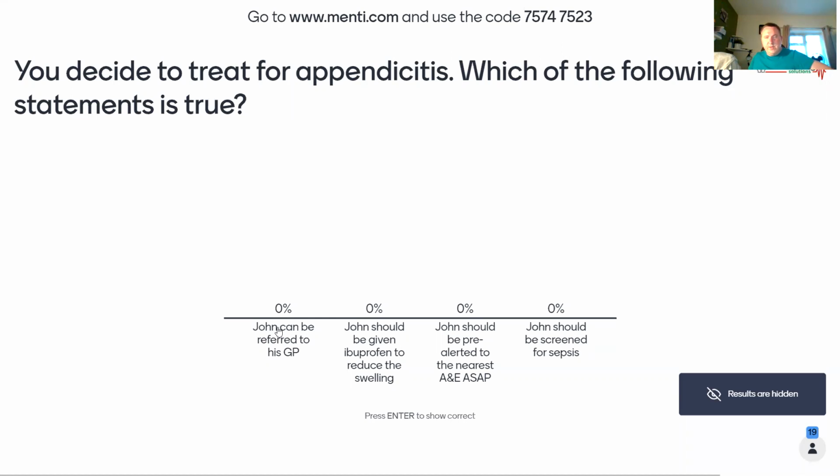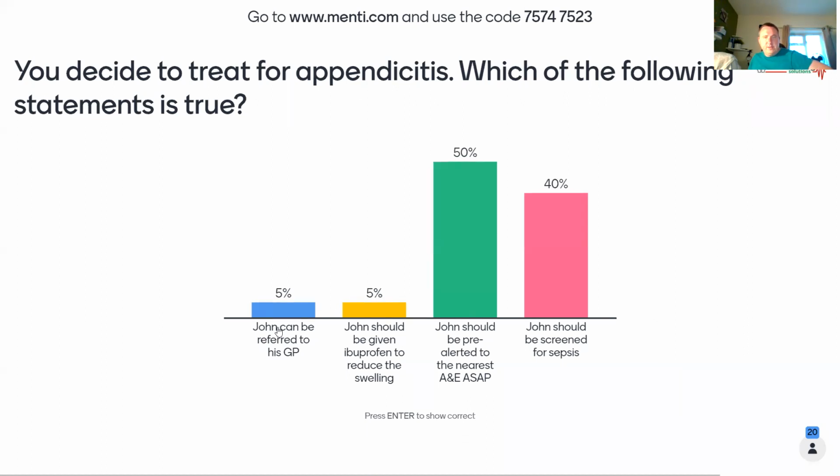Interesting to see where everyone's going. Here we are. So let's have a little look where most people are going. Okay. Ooh. So 5% of you saying you can go to his GP. Maybe in some cases in early stages of a grumbling appendix, sometimes people can go to their GP, but unlikely. If patients come into us with query appendicitis, we refer them to surgeons. So GP is off the cards.